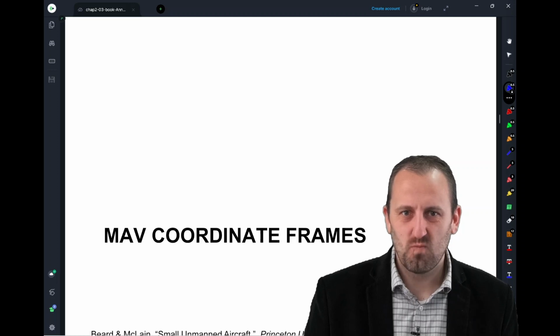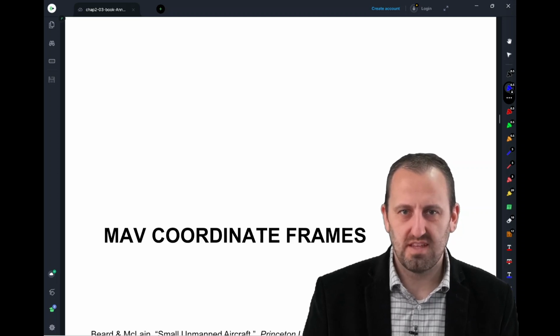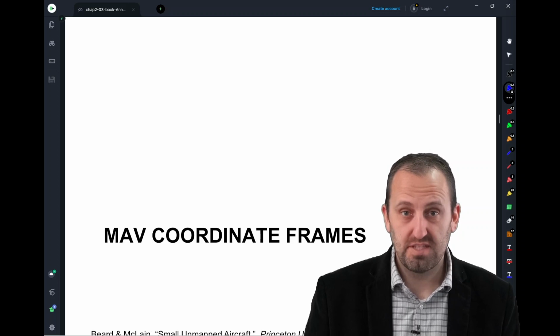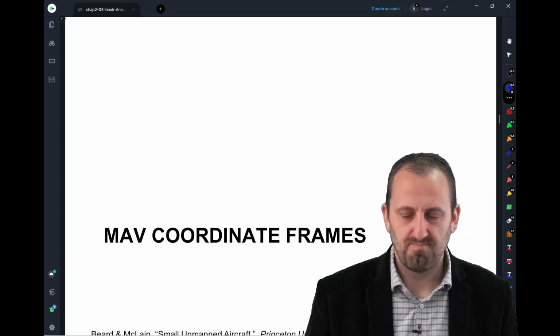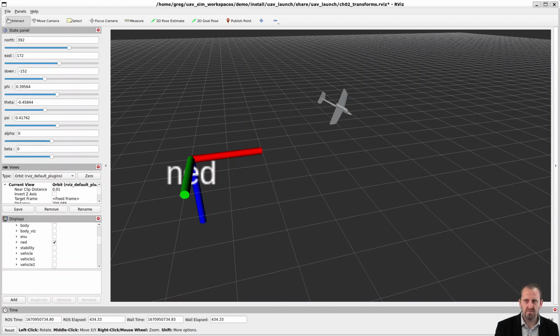In this lecture, we're going to look at the 4 frames that we use to denote the position and attitude of the aircraft. And we're going to develop a transform that will allow us to go between the body frame and the inertial frame, or vice versa. So let's jump in by looking at just a 3D depiction of our aircraft.